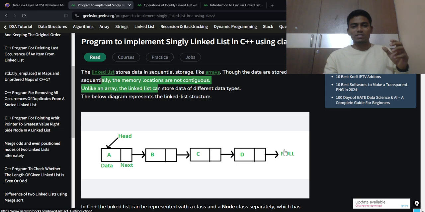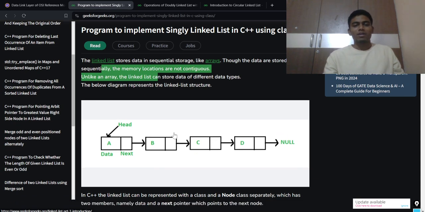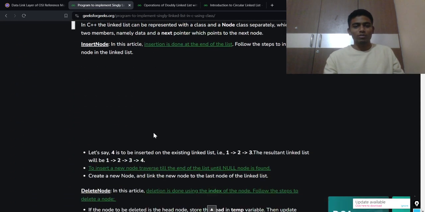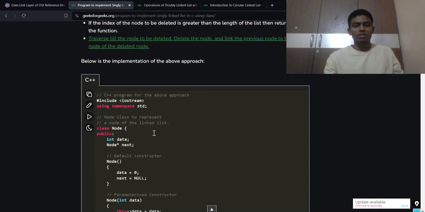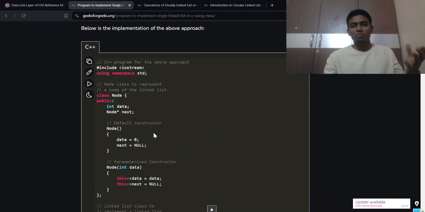If we reach that point, we can say the linked list has ended. So it always starts from the head and goes until no nodes are present, which is represented by null.